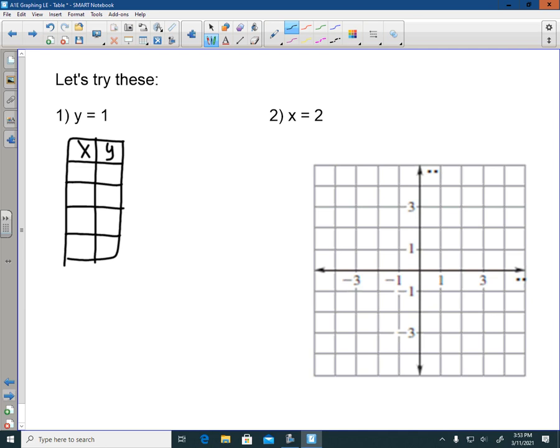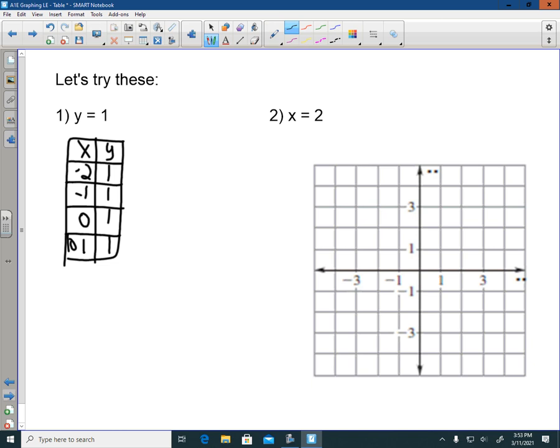It's a line where y is always 1. And it doesn't matter what x is. Y will always be 1. This could be 101. And it wouldn't matter. Y is always 1. So these are kind of easy because there's not even an equation to plug into. There's really one step, just recognizing that no matter what x is, y is always 1. We can plot that out.